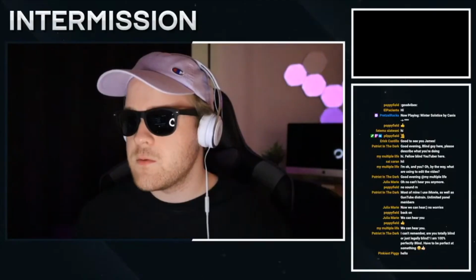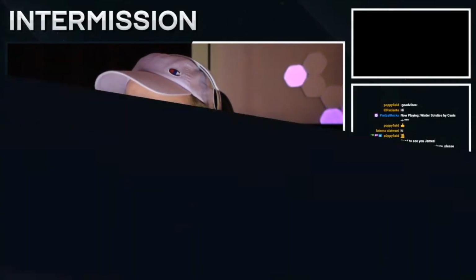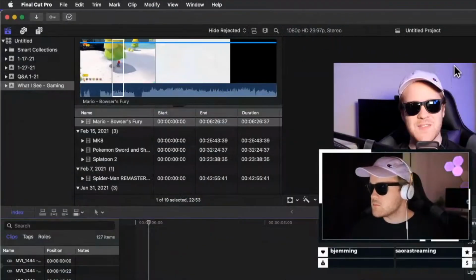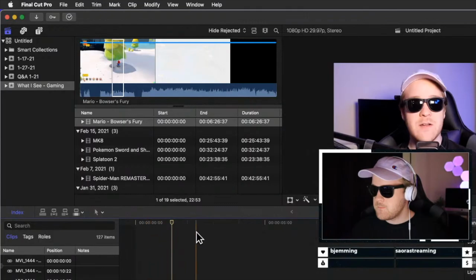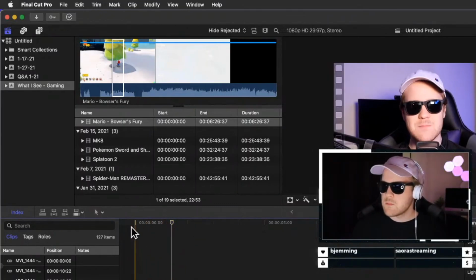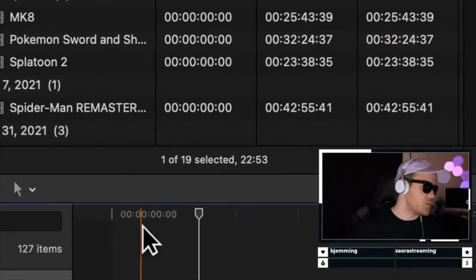Again, M1 and Final Cut Pro are really good friends, and if you do plan to edit in Final Cut Pro, you're probably not going to be disappointed by the performance of the M1 chip, especially if you have that extra 16 gigs of RAM. No lag or slowdown with my edit itself, playback is not giving me any skipped frames, and my render and export times have been quite impressive, so I'm completely satisfied, and this has been a great upgrade from that iMac to edit in Final Cut.